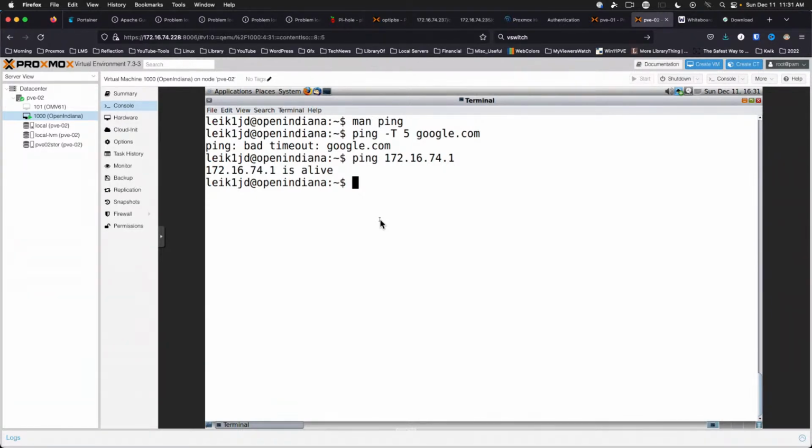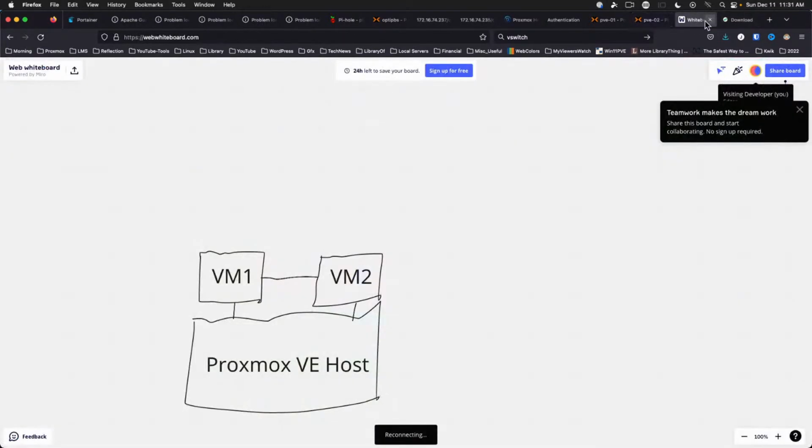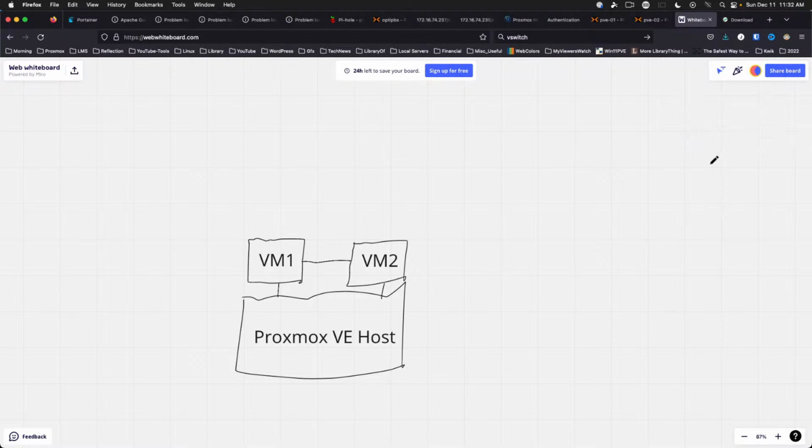All right. So let's see. The other piece of what I wanted to cover today is, and you'll have to forgive my crude diagram here, doing some additional playing around with Proxmox and reading about some of the networking facility that's built into Proxmox.